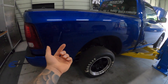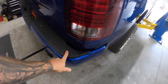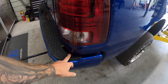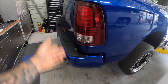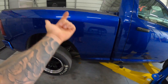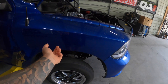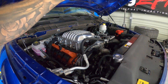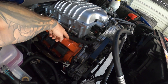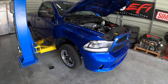Here's the sequence of events: I'm going to lift the truck up, take out the bolts for the bed, and take the bed off to get to the fuel pumps. I'll probably pull the back bumper too — it's only six bolts — just so it's easier to lift the bed off without banging it on the bumper. Then I'll take off the front wheels and remove the fender liners because it's a little easier to get to the spark plugs from that side. The fuel rails are easy — just two bolts, pop them up, and change the injectors and plugs. They're direct plug and play. Lot of work ahead, let's get cranking.